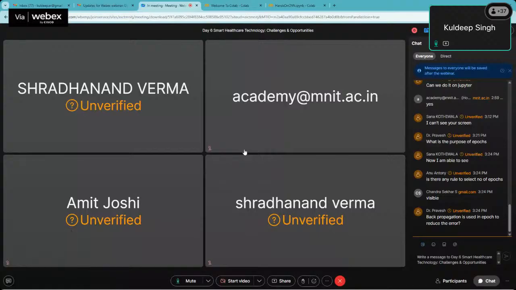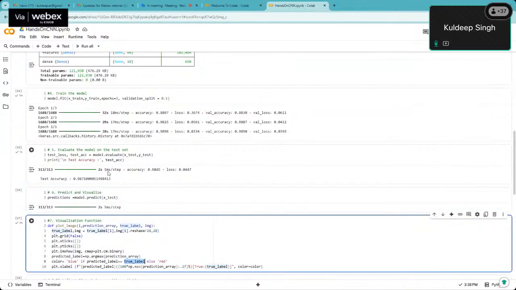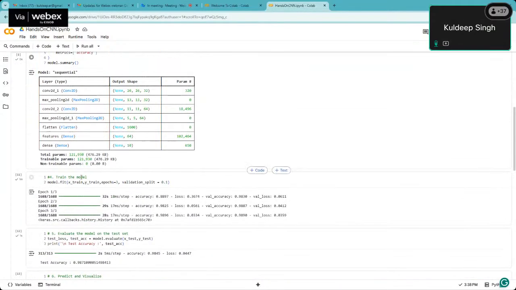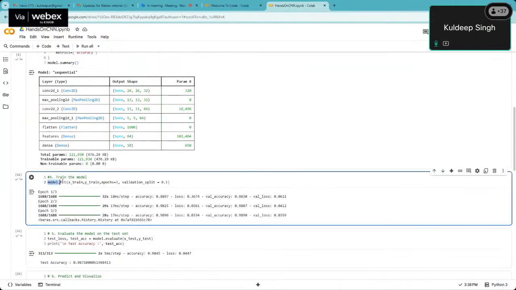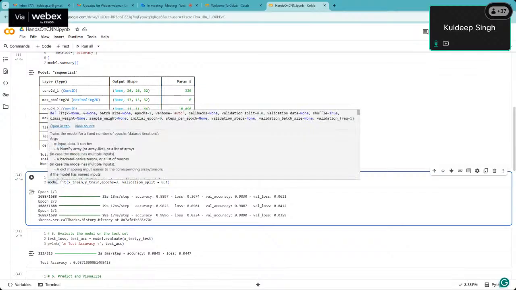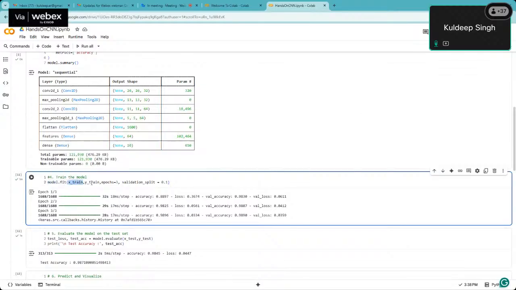Backpropagation is used in epochs to reduce the error. So basically, let me show you. Wherever we were training the model, TensorFlow itself gives us the facility for training. We just need to define what is the training data set, how many epochs we want to run, what will be the validation split.